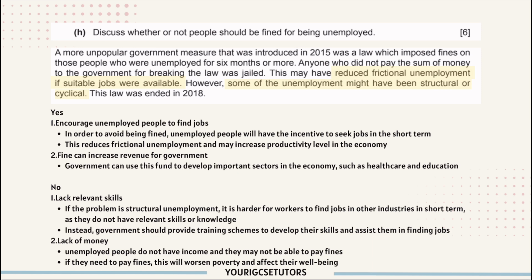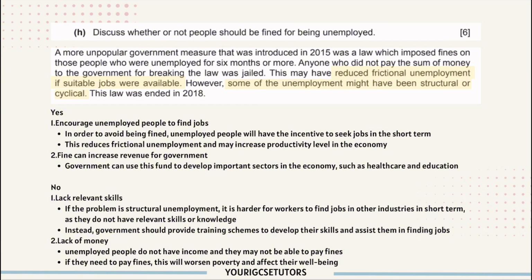Okay, second, lack of money. Unemployed people do not have income and they may not be able to pay fines. If they need to pay fines, this will worsen poverty and affect their well-being. Or also you can further elaborate by saying that if they can't pay fines, they need to go to jail. So this will even reduce the labor productivity because there has been a reduction in labor force. Because if a lot of people are going to jail, less people are working, this is detrimental to the economy.